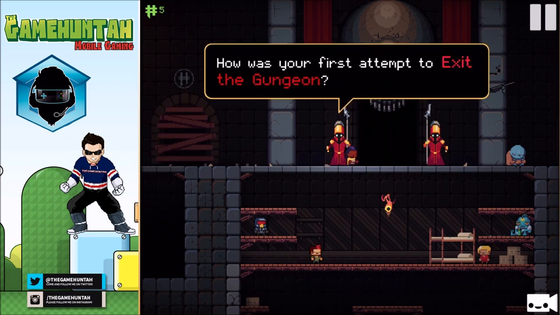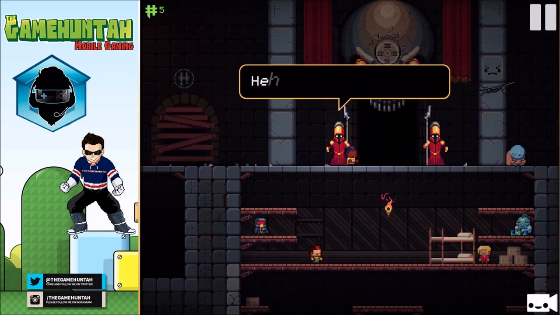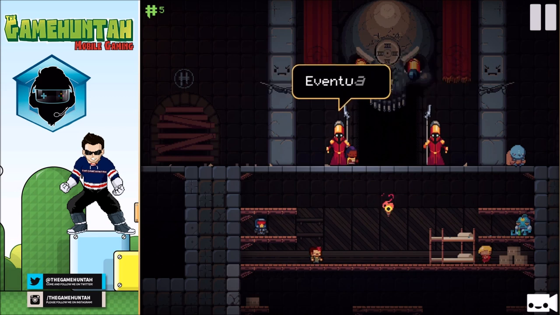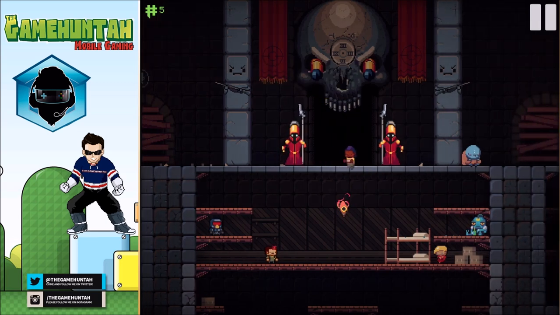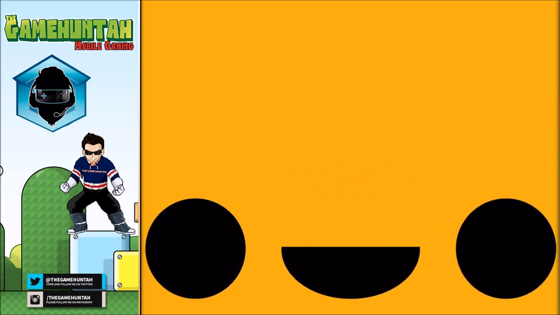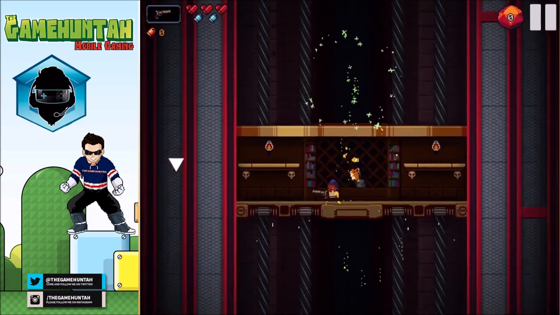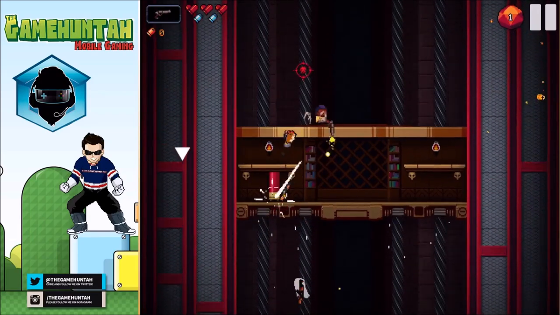That was the first attempt to exit the gungeon. Well, it wasn't that great. I think I died because you're going up and down, you need to evade the enemy bullets, which is not that easy at the beginning. You can dodge left, right, up, and down to avoid the enemy bullets. Oh, that's a doggy! Excellent. But it's not easy.